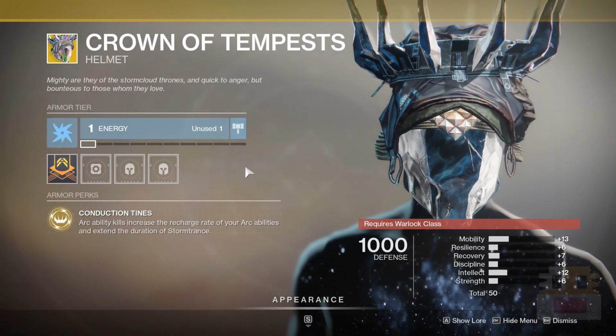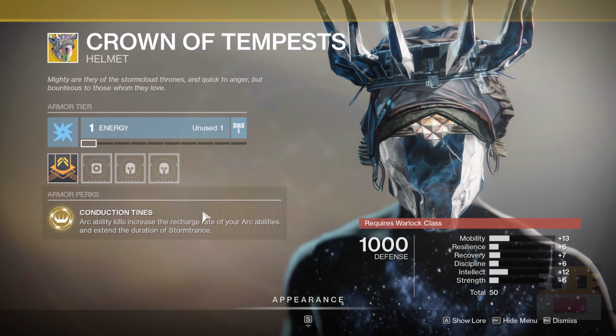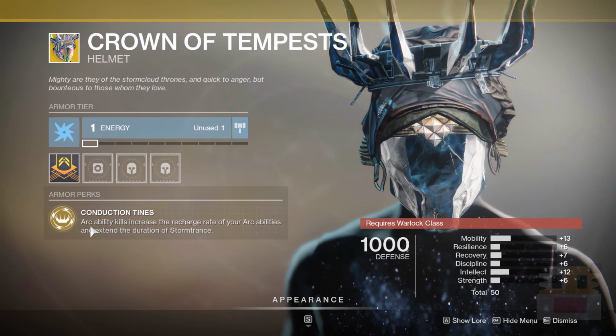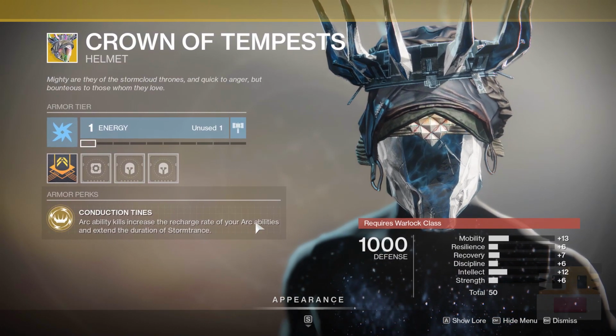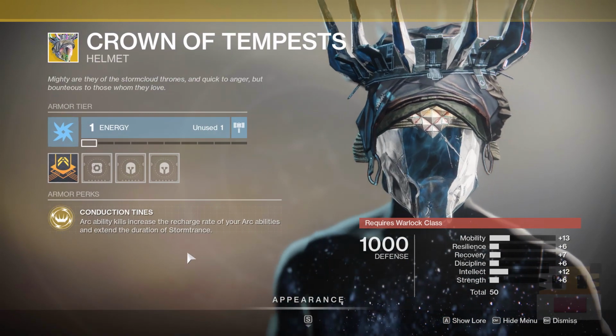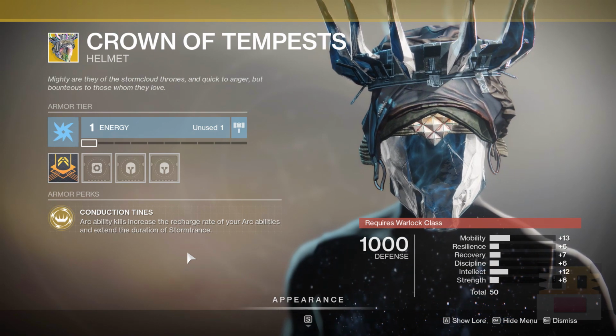And finally, we have the Warlock Exotic, the Crown of Tempests. I believe my #1 favorite Warlock Exotic in the game. Its main perk, Conduction Tines: arc ability kills increase the recharge rate of your arc abilities and extend the duration of your Storm Trance. Now this is specifically more a PvP exotic, and they have nerfed arc web and a couple of things in that particular class.